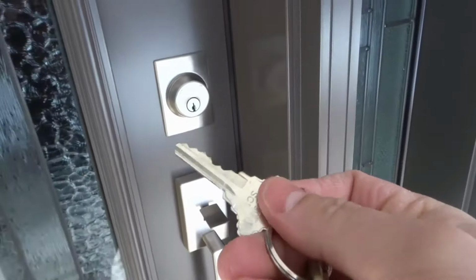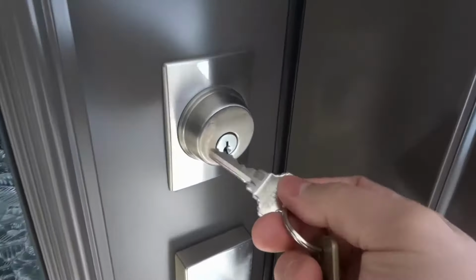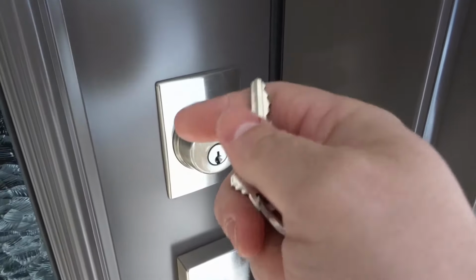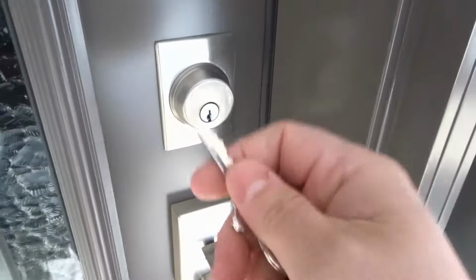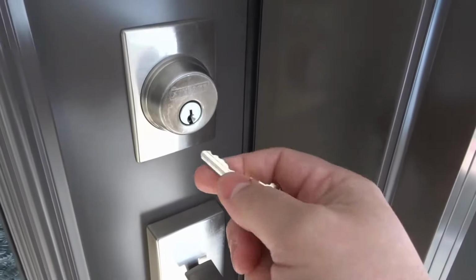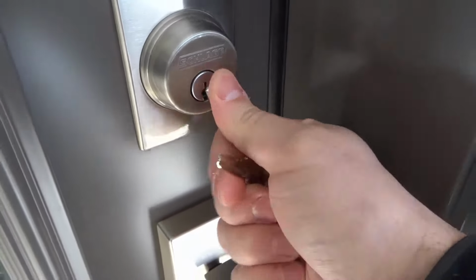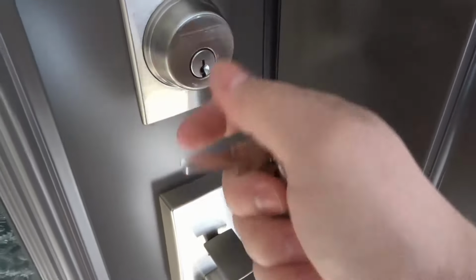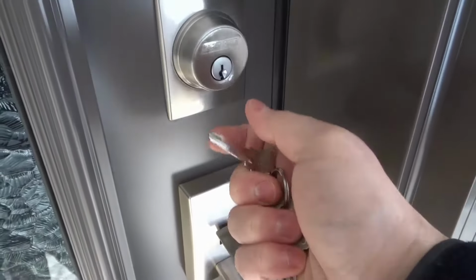It's literally that simple. If your key is stuck, or it seems like it's stuck in the lock cylinder of the door lock, then you can easily fix it with this easy solution. You want to make sure that you're pushing against it and pull the key out simultaneously. You can do it with one hand like I showed you right there, or you can do it with two hands. It's up to you, but it works really, really well.